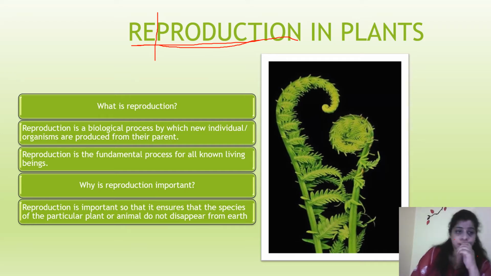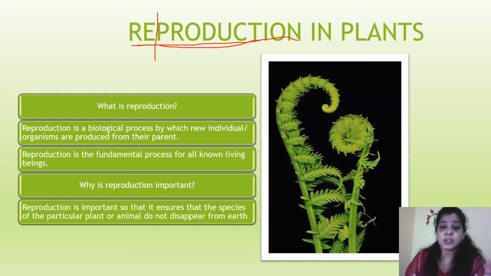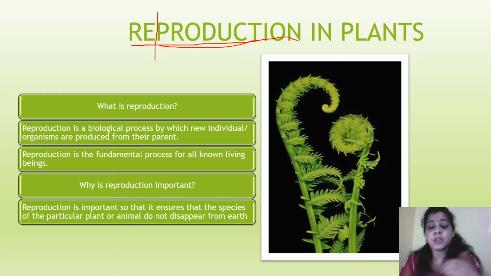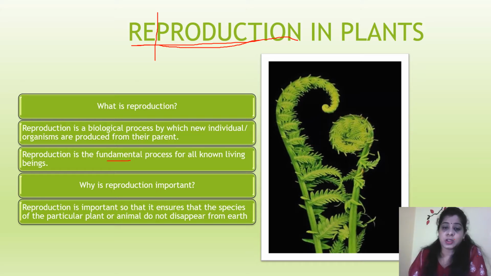Okay, so the first thing over here is, what is reproduction? Reproduction is a biological process by which new individual organisms are produced from their parents. This is a biological, natural, or fundamental process, you can say. Okay, see over here it is written, it is a fundamental process. From parents, new offspring are produced; the parent plant produces new younger plants, that is called reproduction in plants, or you can say reproduction just.